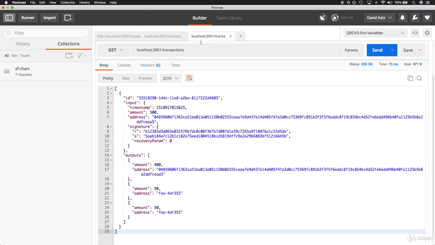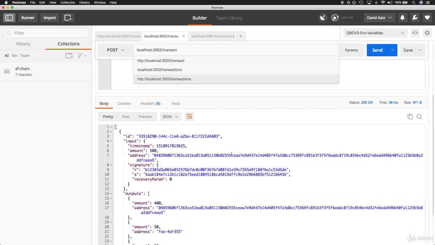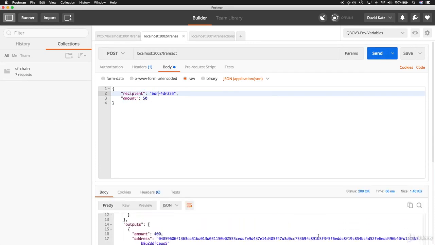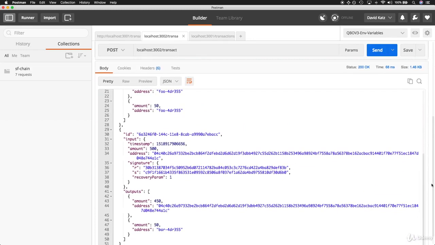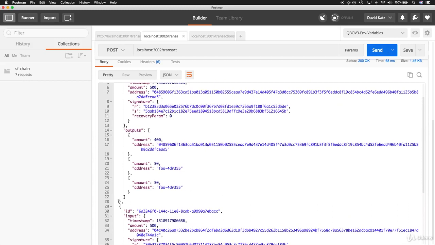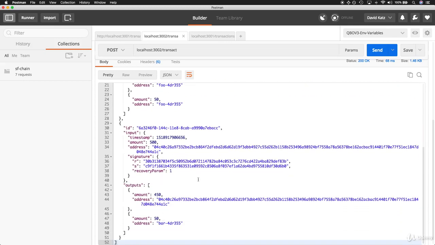So back in the post tab, instead of hitting localhost 3001/transact, let's hit localhost 3002/transact. And then if you want, you can also change the recipient address just for some diversity in the way the data looks. All right, let's click send on this. And then this time, as we scroll down in Postman, the overall object should have two transaction objects, and indeed they do. There's a lot of data to see, but this part over here shows that this is the end of the first transaction object, and then this is the start of the second one for the bar address.